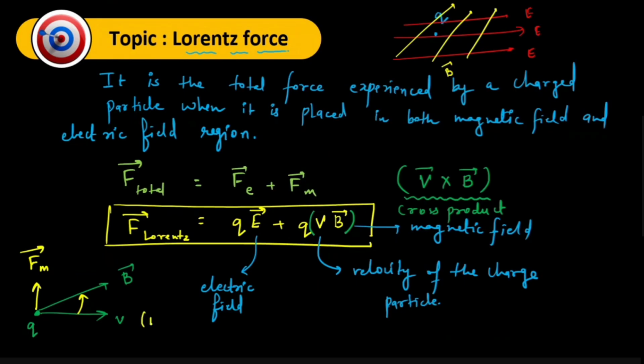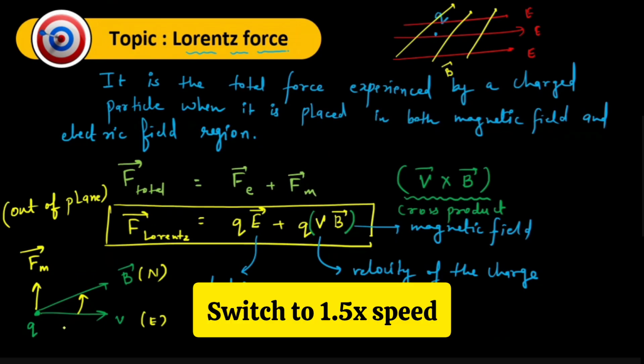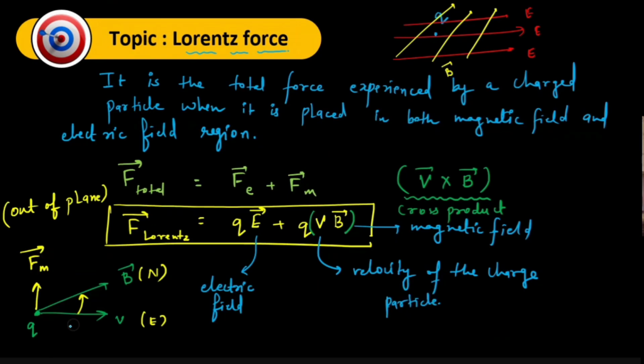So this is something you can call it. It exists in east. Magnetic field is something which exists in north. So magnetic force is something which must be existing in upward direction, that is out of the plane. And how do we represent this out of the plane vector? Which symbol do we use? We saw it in the last class. What symbol do we use to represent the out of the plane direction?